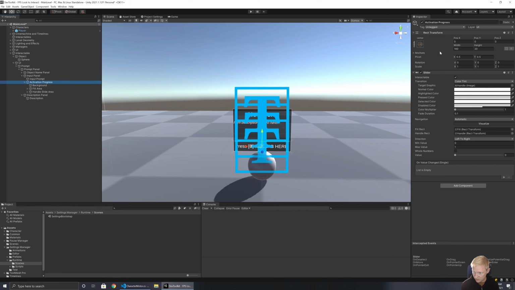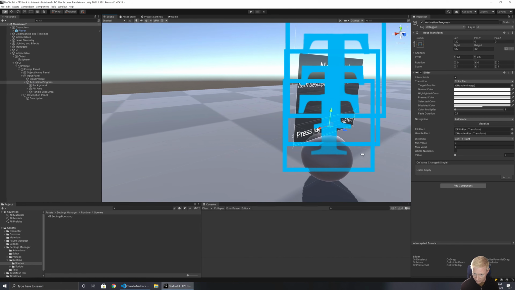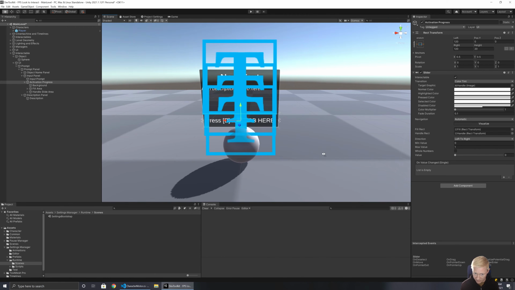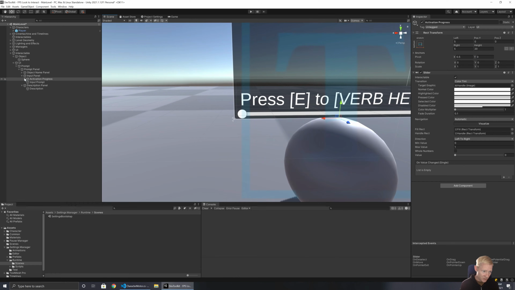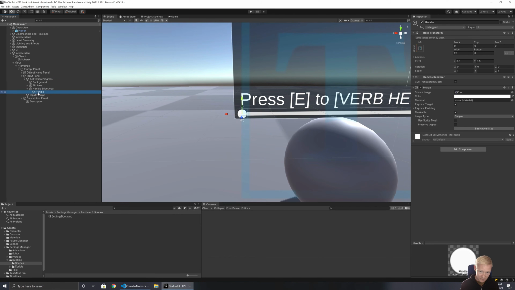So this, I want to make this fill out the entire space. Now, we can't quite see it at the moment, and that's okay. I'm going to bring this up here, and I want this to fill out the whole area like that, so it looks pretty good. Might align this down the bottom, I think will work best, because there I can set the Y pivot to 0. So that looks pretty good. Now I am going to turn off the actual handle. I don't want that to be on.